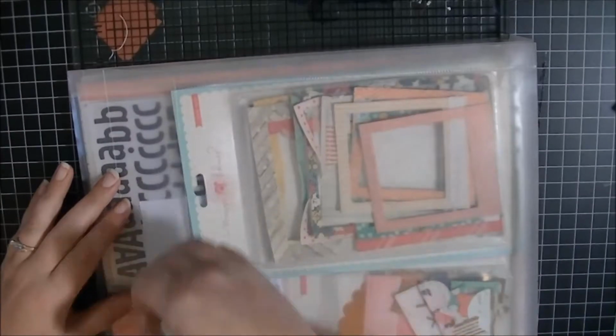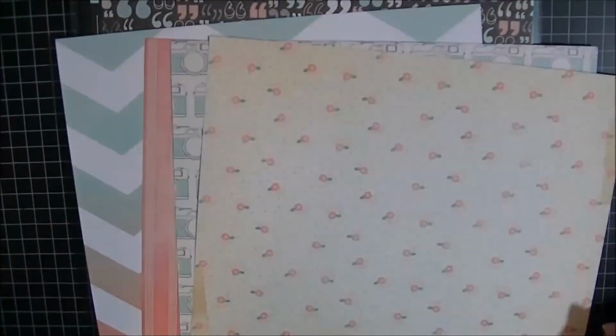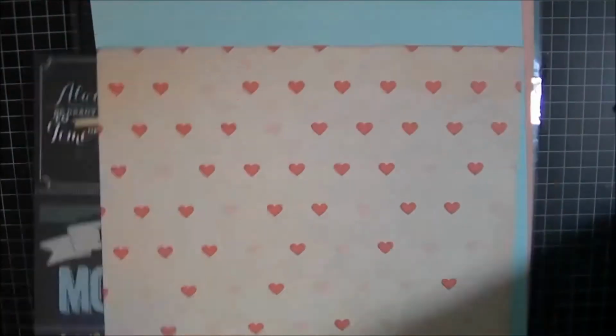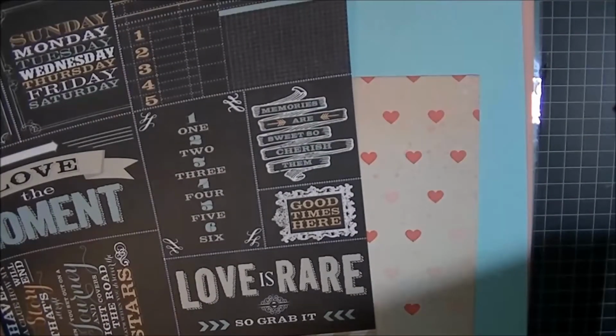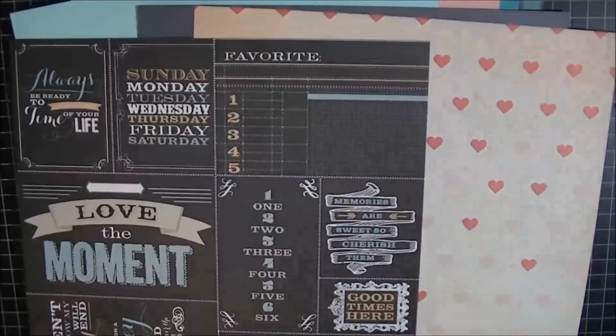Everyone, it's Crystal and welcome to another process video of a layout that I'm doing. I'm using my Scraptastic Kit Club from September 2013 and I had purchased the Everybody Talks, the main kit plus the add-on for it. So what I'm just doing here is going through the paper and deciding on which ones I want to use. That tag right there, I knew I definitely wanted to use that one. That tag reads, "Love is rare, so grab it."